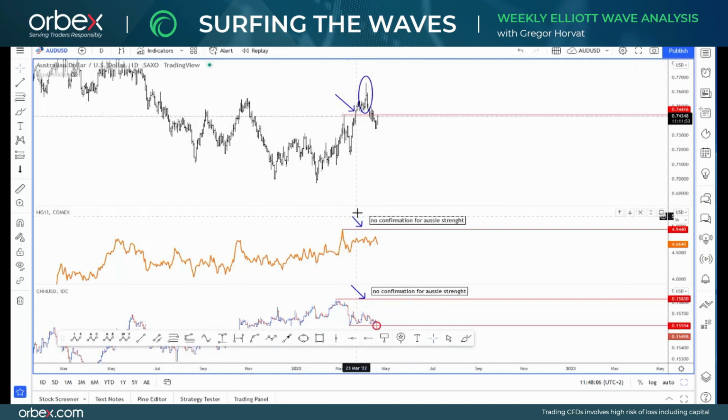You can see here that back at the end of March, Aussie started to break to the upside. Also based on RBA comments back then, we have seen a print of a new high here, but then the market reversed and came back to the downside, and it's probably also due to the Chinese yuan, which hadn't been higher back then. It was still trading below those February highs, the same high that Aussie has broken through.